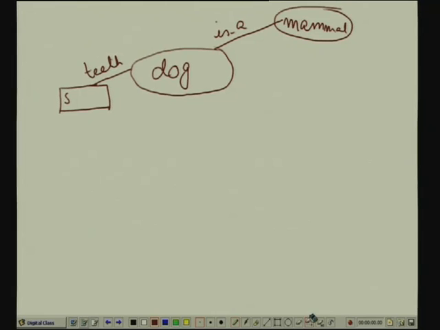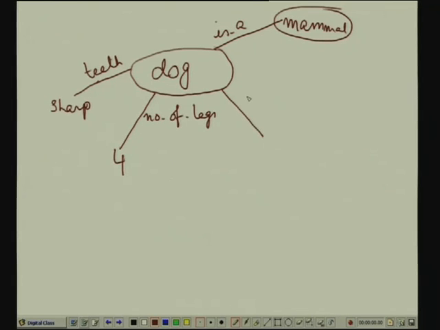Okay. Now, I select another color, and I say that Fido is an instance of dog. Now, when I say this, automatically I specify many things without specifying them with Fido.